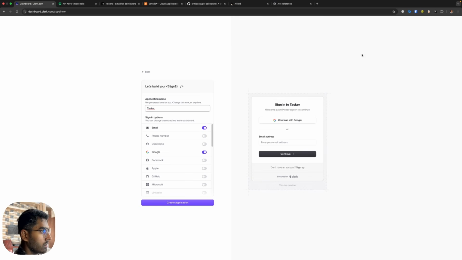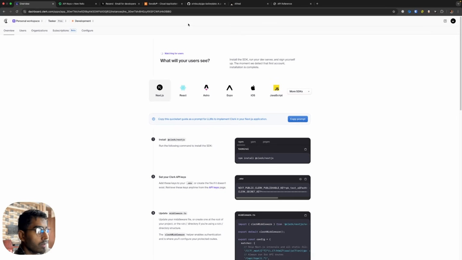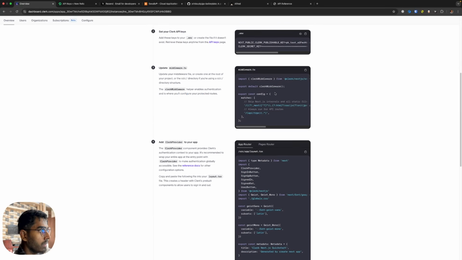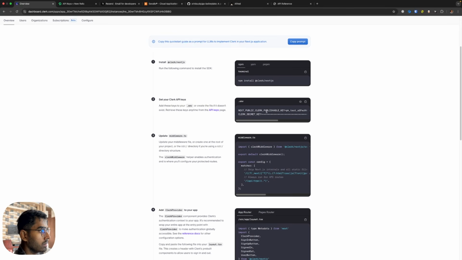Then this is the preview of how the authentication screen is going to look like. Let's create the application. After you create the application, we'll get your keys, this Clerk publishable key and the Clerk secret key. The publishable key will go in your front end where you're going to allow users to authenticate into your application, and the secret key is going to go in the backend.